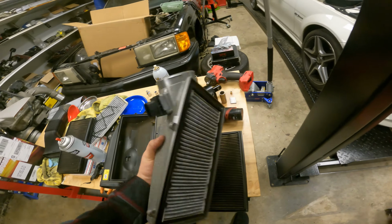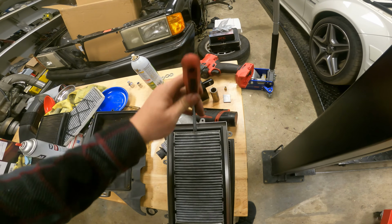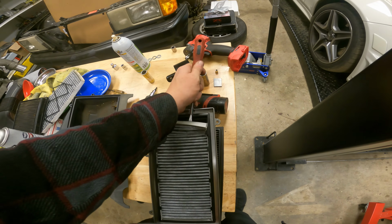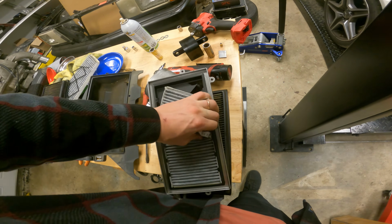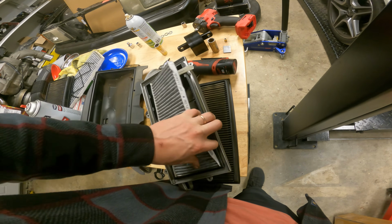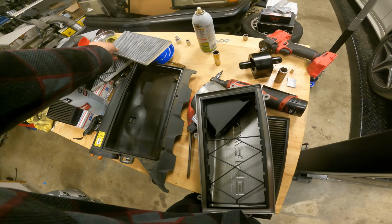Now, for getting this little charcoal filter out, basically just pry it up and just work its way out. One of these edges over here. And there you go. That's it. Charcoal filter eliminated.